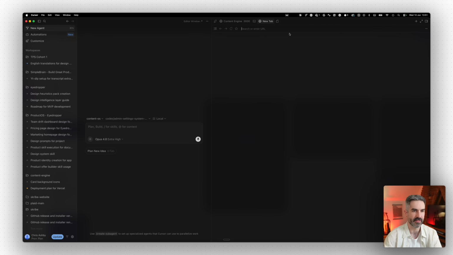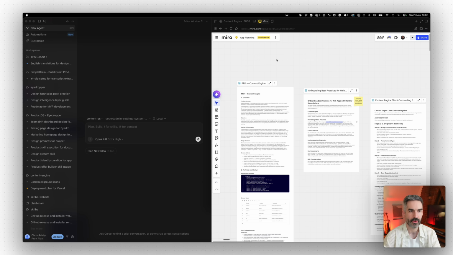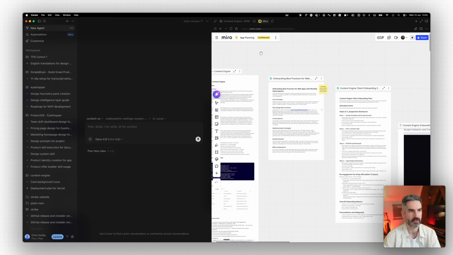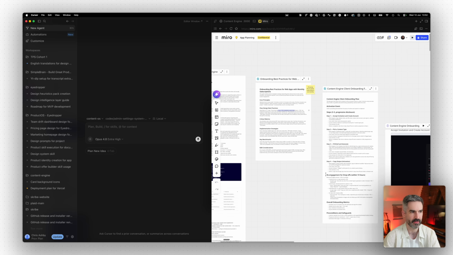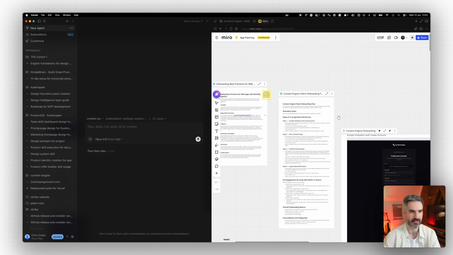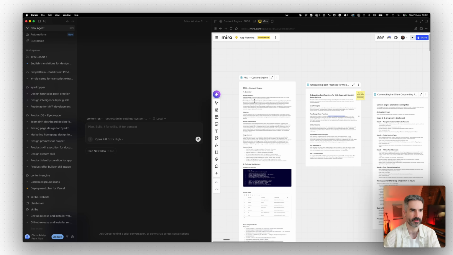I'm going to go to this canvas in Miro. And now I've navigated to this board in Cursor, in the Cursor browser. You can see I've got access to my entire Miro canvas here. And not only that, I can actually make changes on the Miro canvas from inside of Cursor. Now that I've got that plugin installed, just by typing in my agent chat box here, I can just do @Miro, and that will let me use Miro directly from the Cursor agent.